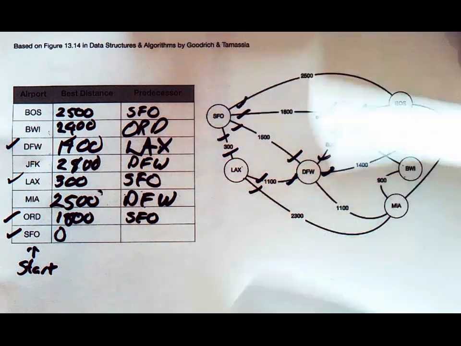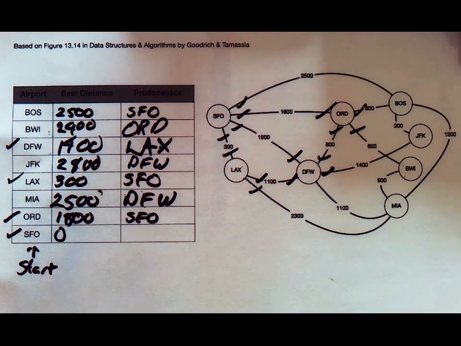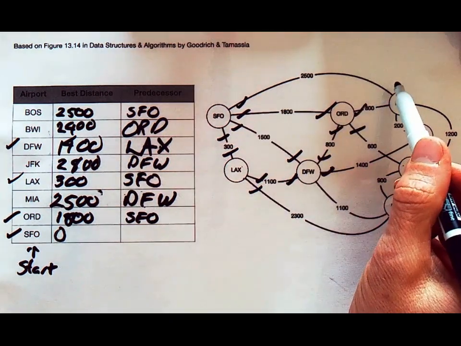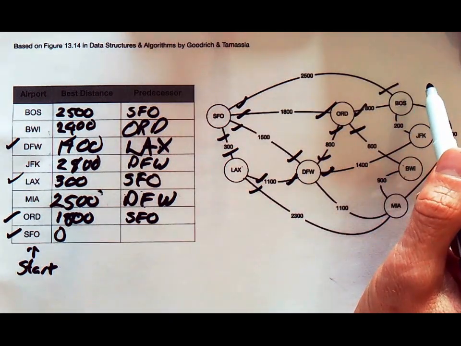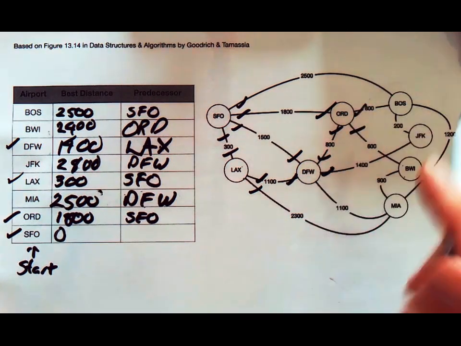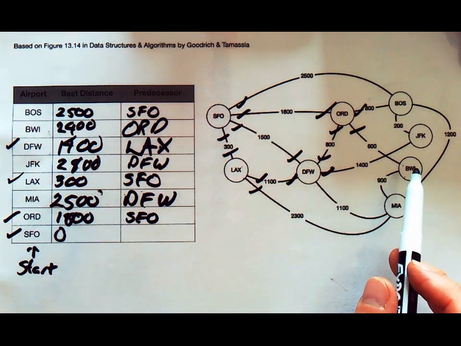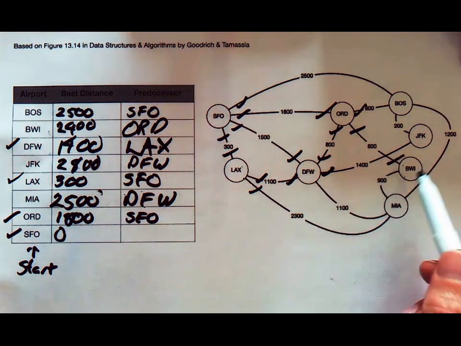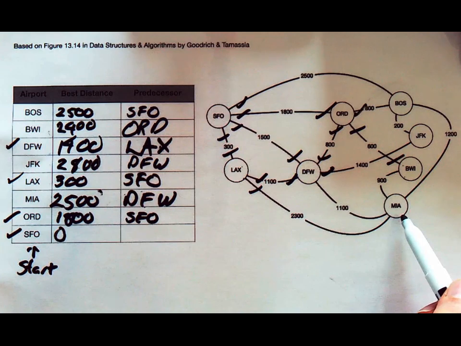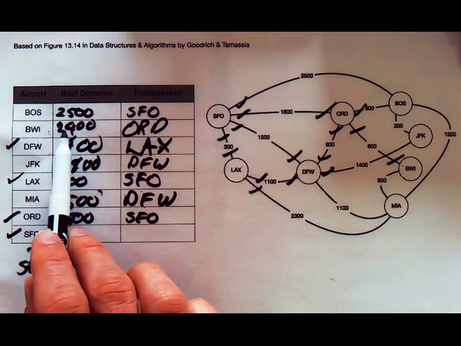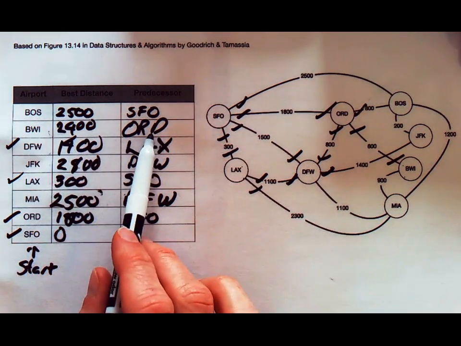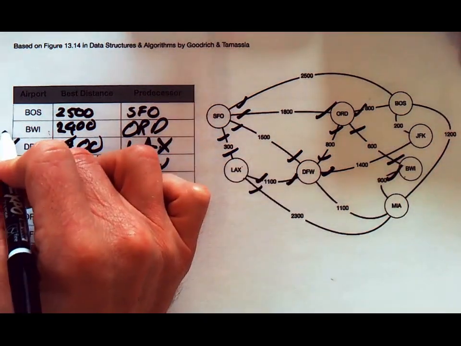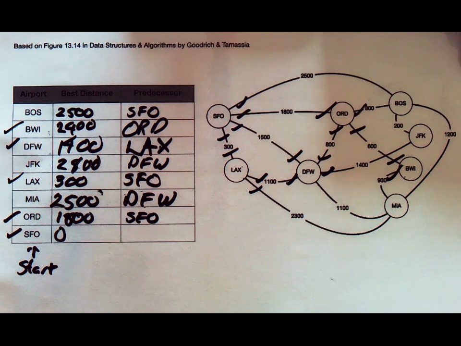So I'm just going to go ahead and remove the remaining edges here. So we'll work around Boston. So going back to San Francisco, of course, is not going to be, oops, I'm sorry. We'll work around Baltimore. Going back to O'Hare is not going to help us at all. Another 900 miles to get to Miami. So let's see, we're at 2,400, so that'd put us up to 3,300 to get to Miami. That's no better than what we've already got. Okay, so at this point we're done with Baltimore.